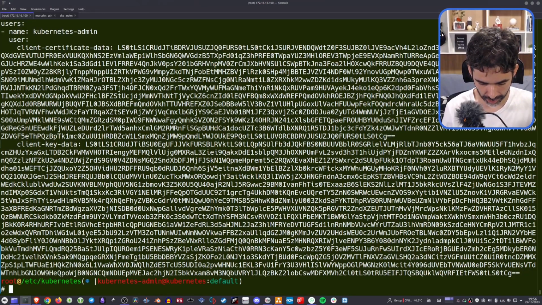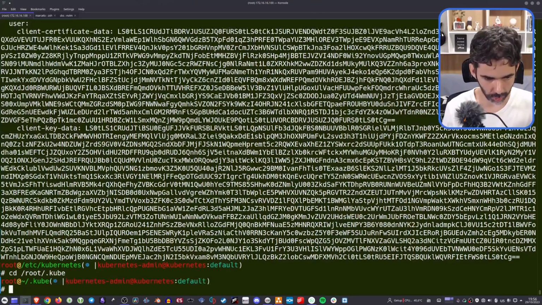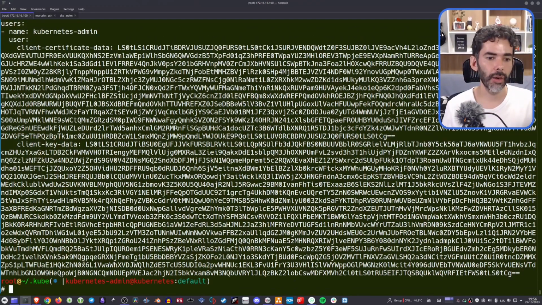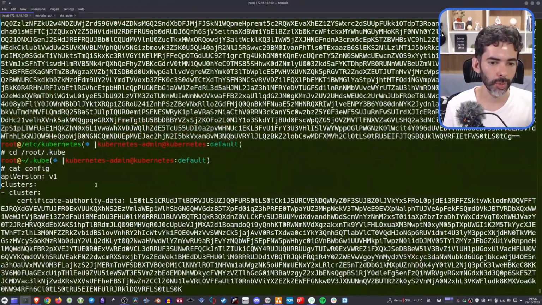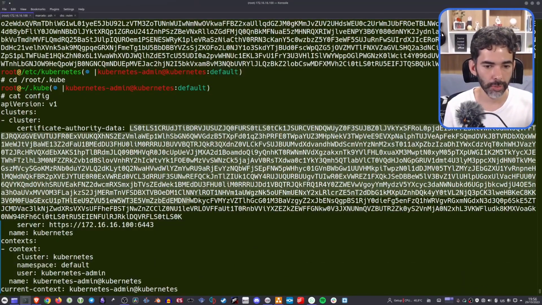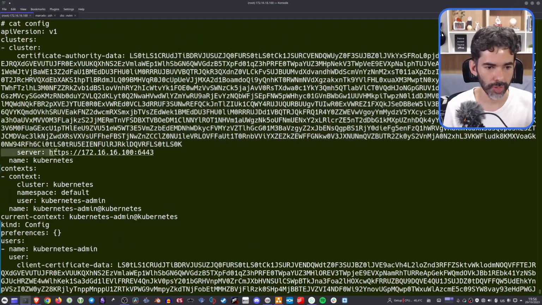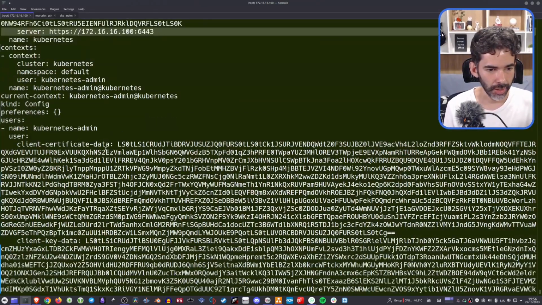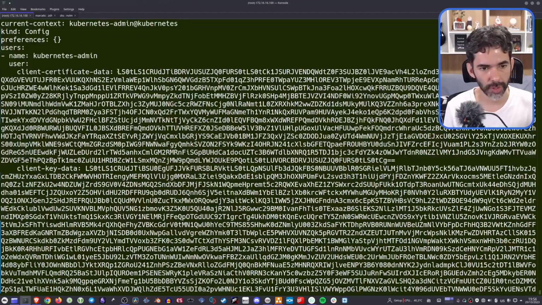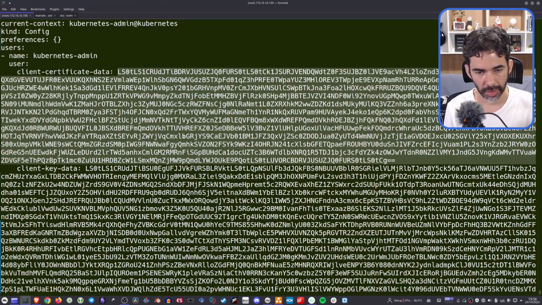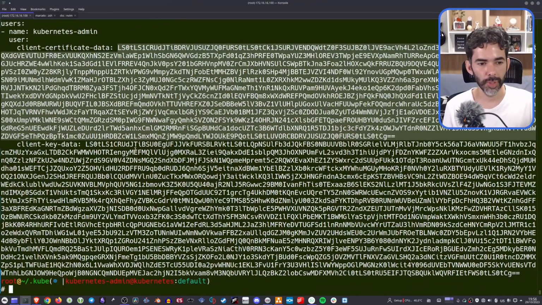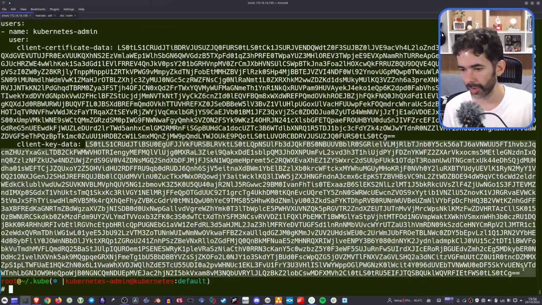So let's try to access this file on the root folder. cd /root/.kube, cat config. That's how kubectl can connect to the API. It's gonna use the main root in the file, the address of the server of the API. Here we have the information about the user. In fact, it is information about the certificate generated by kubeadm, and this is the private key to generate that certificate.